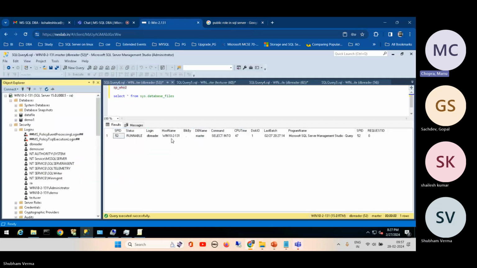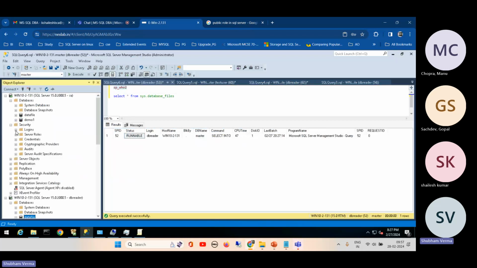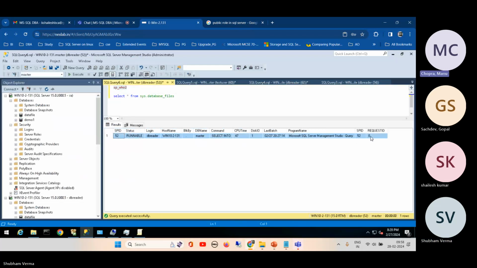Yeah, let's proceed. And one more thing, see here, there is a difference. SP Who2, as a system admin, you can get all the sessions. But if the user does not have permission on the master database, it will get his session only. So this session is the current session. Yes. Not all the sessions, fine, na? But you are in the data file and can read the master database.